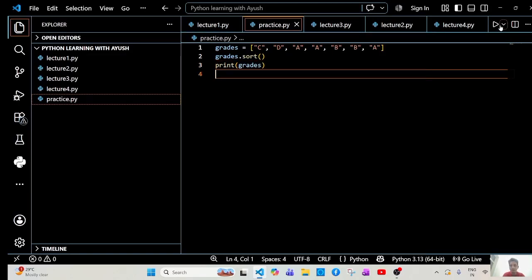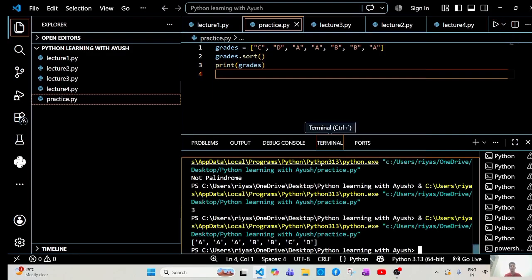So what will be the output? The output is A, A, B, B, C, D. Okay. So sort arranges elements in ascending order. Here A comes first, then B, C, D.